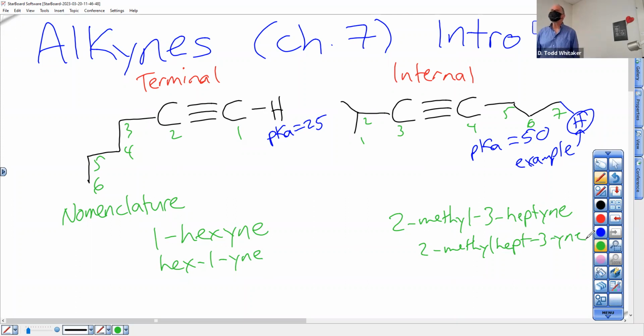I'm going to do a third name for each one, based on a new thing that you don't know yet. This molecule is called, well, you should be able to give me the name we've been doing so far. 2-carbon alkyne, it's terminal, right? You could argue it's di-terminal because it's terminal on each end, but let's not get picky. It's terminal. But 2 carbons, what's your prefix? Yeah, it's ethyne. That's very British pronunciation, by the way. I like it.